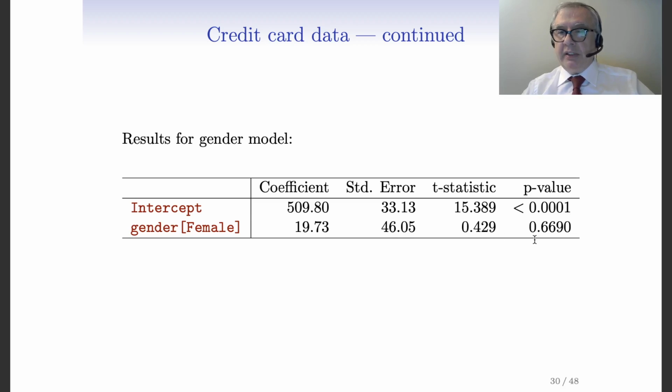And as a matter of fact, when the parameter is equal to 0, it happens about 67% of the cases that you get such a large value of the t-statistic. So it's quite common to get this t-statistic even if your model parameter is equal to 0. So we do not trust this beta 1 parameter, and it could well be equal to 0. So we are just estimating noise.